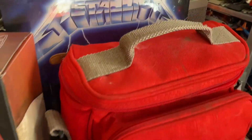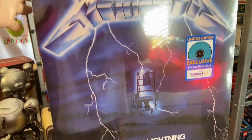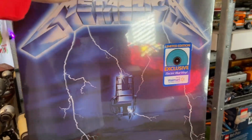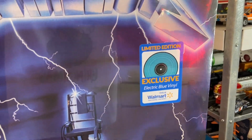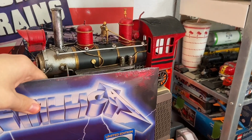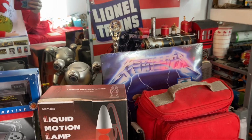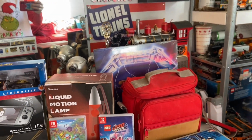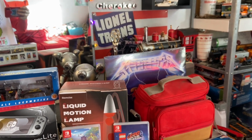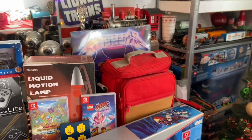And then, oh, I forgot about this. Sitting behind the bag that has the camera in it that my stepfather got me is a record of the Metallica Ride the Lightning album. And this was apparently limited edition at Walmart. So that's cool to know. Didn't get a turntable or a record player this Christmas, so I will still have to look into getting myself one somehow. But now I have 2 records that I can play. I've got a Metallica album and an older album from the Duprees. They're a much older band from, I believe, the 1960s, if I'm not mistaken.